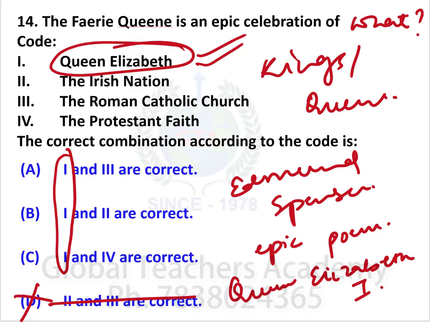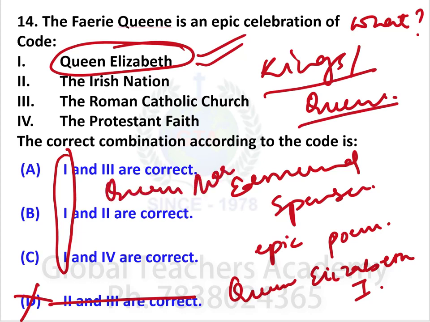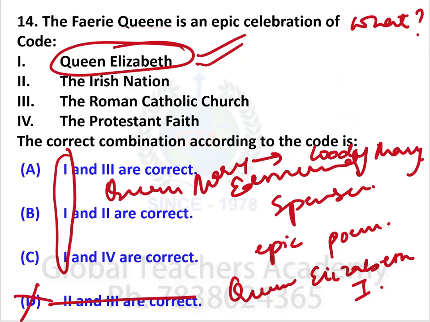Now, if you know anything about that reign, and I have already told you when I was discussing the chronological order of kings and queens, that before Elizabeth there was Queen Mary, who is also known in history as Bloody Mary. She is known as Bloody Mary because she ordered a mass execution of Protestants. Then when Queen Elizabeth came, who was Protestant by faith, order was restored. Because order was restored in the political and the religious domain, the era in which Queen Elizabeth was ruling is also known as the Golden Period of Literature.